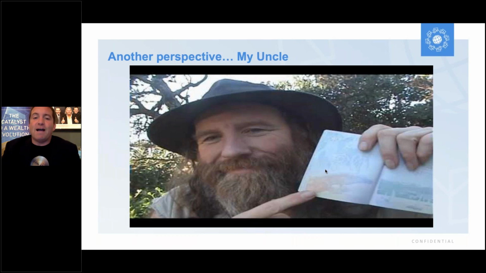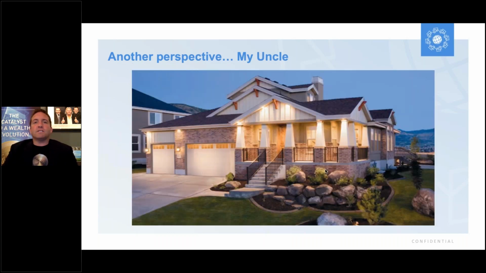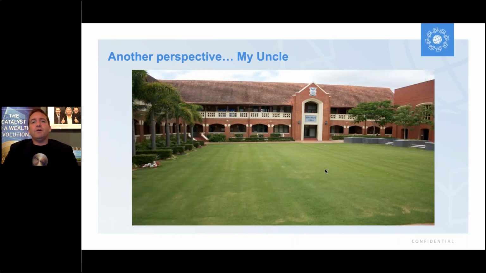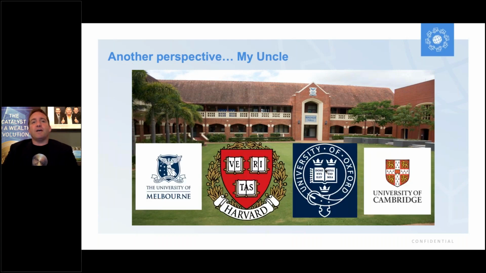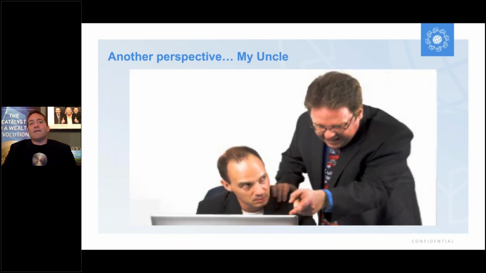Now, this is not a picture of my uncle. It's just a fun picture of a gentleman with a passport. But he bought his way into Australia. He bought a magnificent house in Brisbane for cash. He sent his kid to this school, Churchie, which is one of the best private schools in Australia. And his son has just finished high school and is currently looking at going on a rowing scholarship to the likes of Melbourne, Harvard, Oxford, or Cambridge. And it's really just amazing, because we're going to talk about education later. And the part that I always say with a bit of humor is that my uncle never had to work for an Australian.